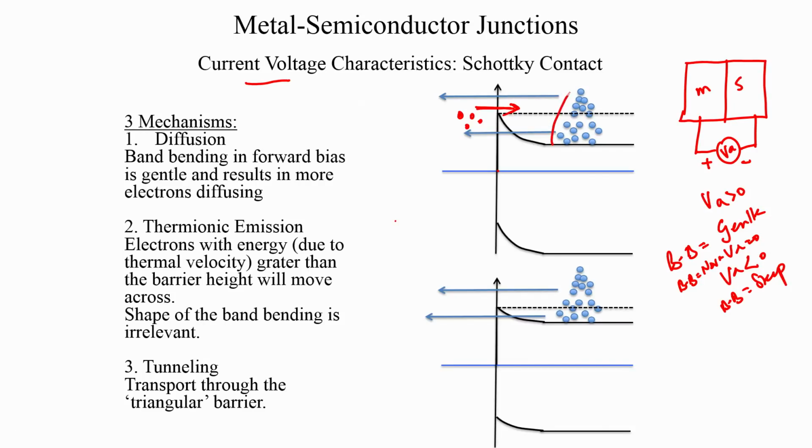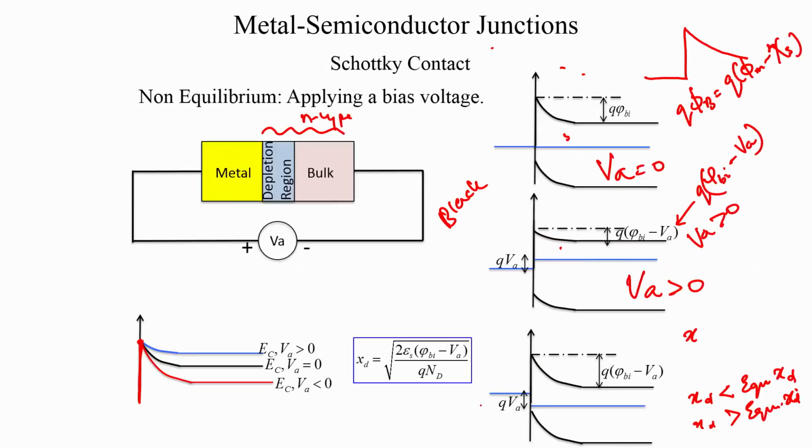Now, this concentration gradient, this dN by dx, is very dependent upon the built-in potential. Why is that? It is because the electrons all have a Boltzmann distribution, so they are all proportional to e to the power minus q phi bi by kT. As the built-in potential changes, your electron concentration would be affected. And in case you are wondering how this came about, you can go back to the general study.